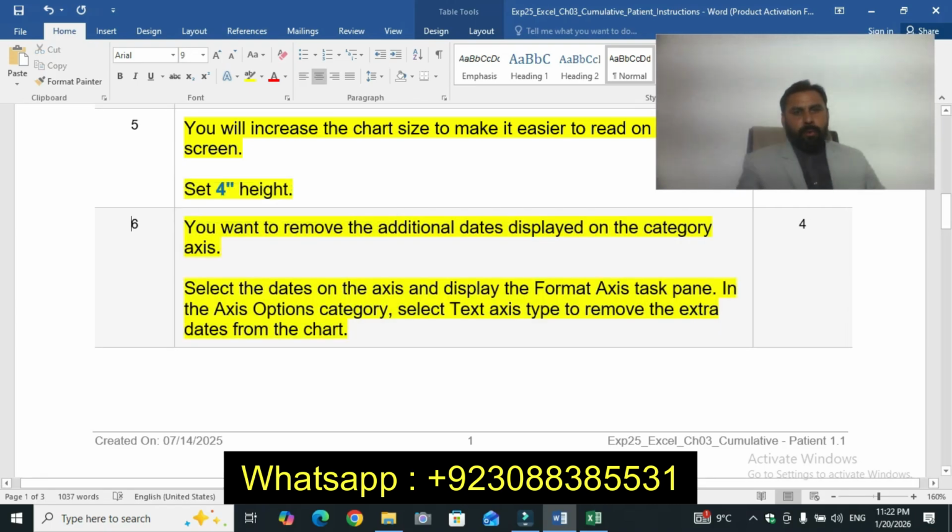Question number 6, I increase size and change color. You want to remove the additional dates displayed on the category axis. Select the dates on the axis and display the Format Axis task pane. In the Axis Options, under Categories, select Text axis type to remove the extra dates from the chart. It's okay.